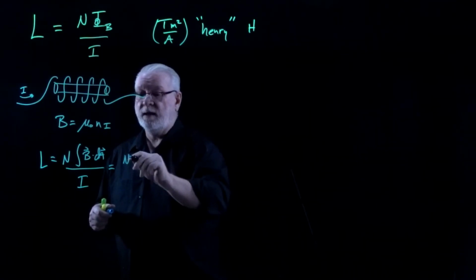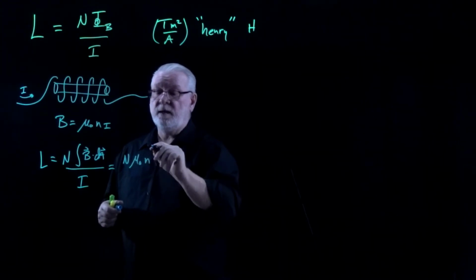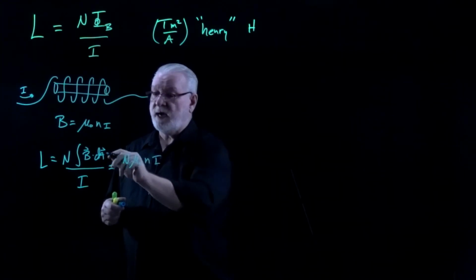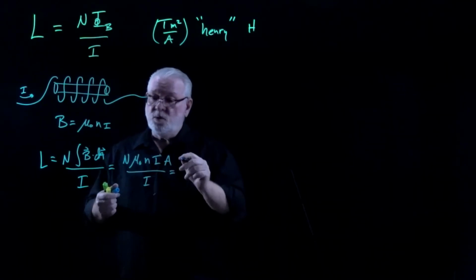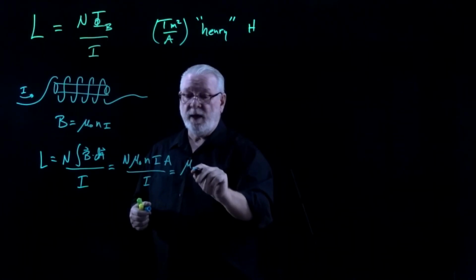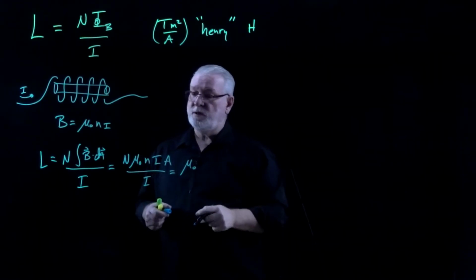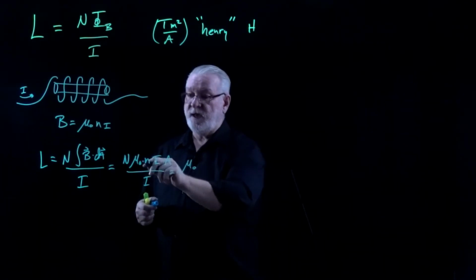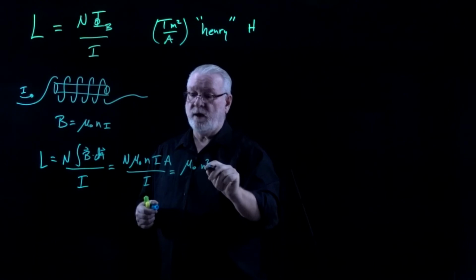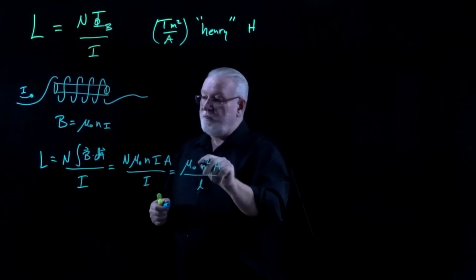So it would be N, the number of coils, times mu naught times little n, the density of coils, times I, times the cross-sectional area, and then all divided by I. So you can see what this produces is mu naught, and then I'm going to fix the disconnect between the two ends. I'll change this N into the other style of n, so it becomes mu naught n squared. And in order to do that, I'll have to add an extra l to the denominator, A divided by l. And so there's the inductance.